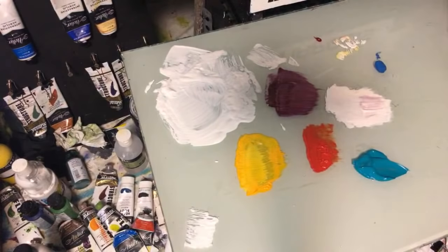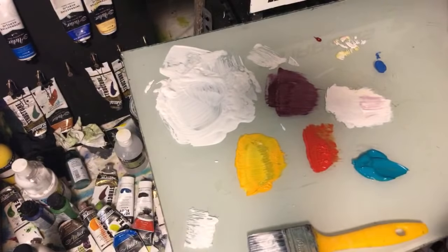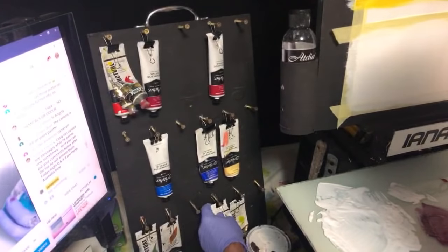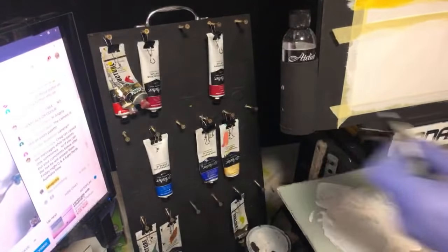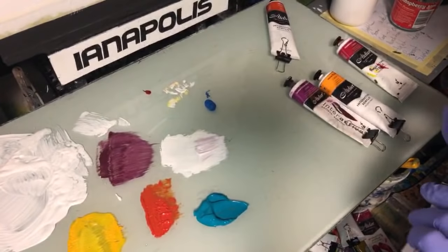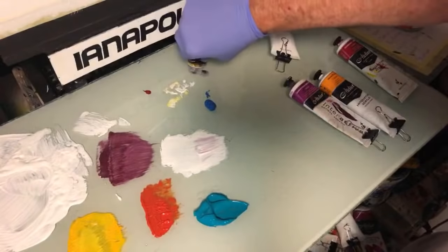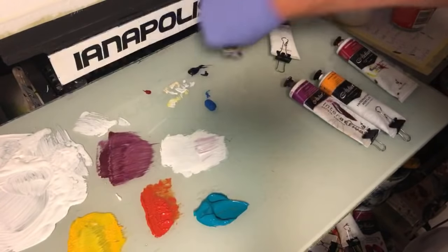Okay, we got that done. We've got that. I do want a tiny bit of, while we're getting this going, let me look over here. Here it is. A tiny bit of dioxine purple. So I'll grab some of that for the palette as well. So this is going to be the water flavors. Okay, we'll put some of that over there, let's say. Just need a bit of that, not too much.